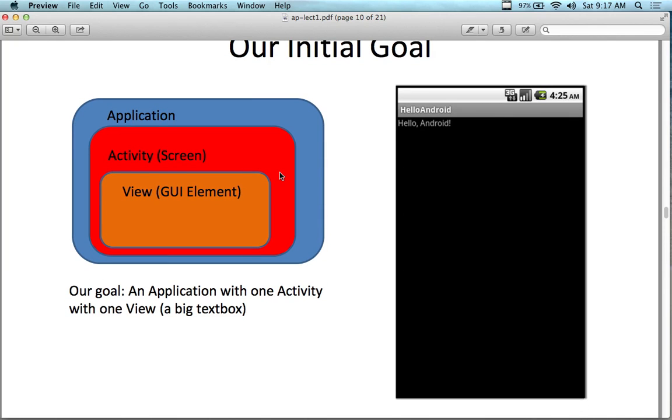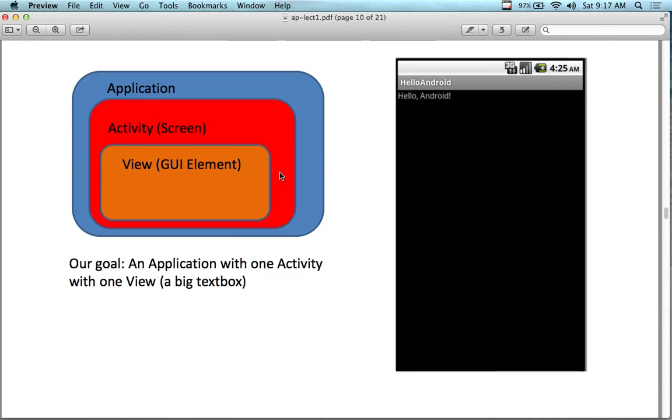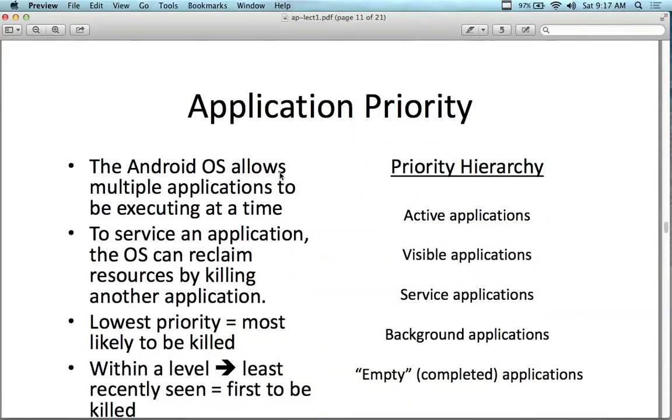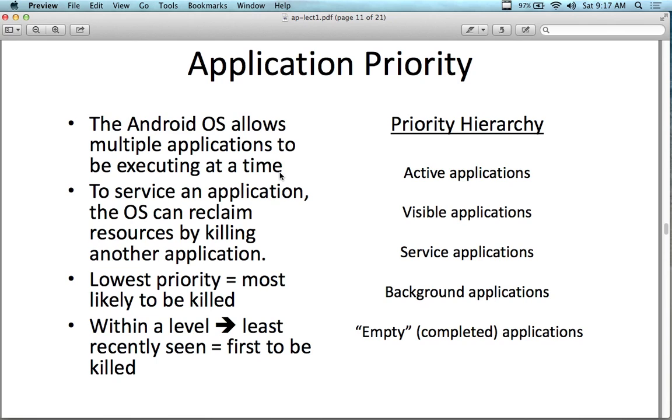So today we'll be looking at logical structures of apps as well, and how to actually put one together using the correct components, and kind of the foundational material in terms of building bigger projects. We also have this application priority that goes on. So Android allows multiple applications to be executing at one time, simultaneously. So we have a service, which is an application. We looked at those different types of apps, different types of processes that were going on.